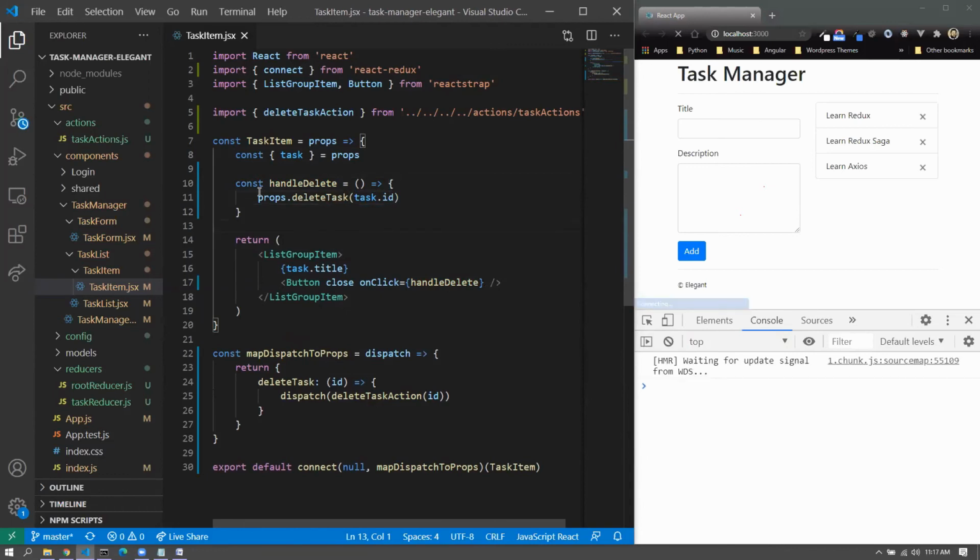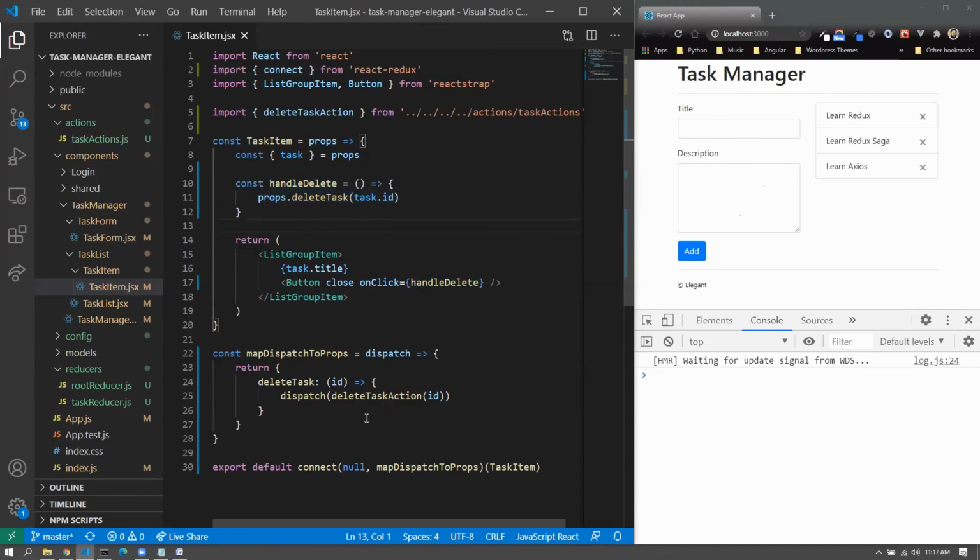So here it's a delete handler like the handle submit we made. On click, handle delete would happen, and the handle delete would call the props.deleteTask with the task ID. You can also keep this callback function or this anonymous function right away inside the on click. That is also a good way to go for it. But I prefer this particular handler function concept, which makes it really readable on what is happening.